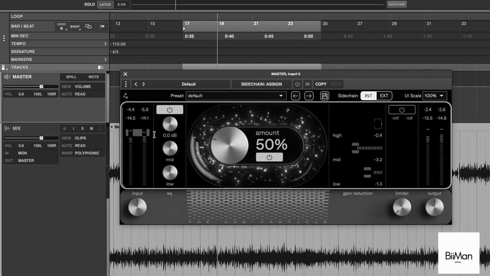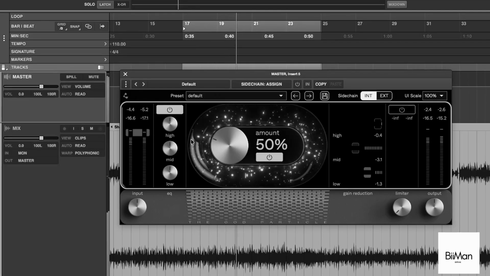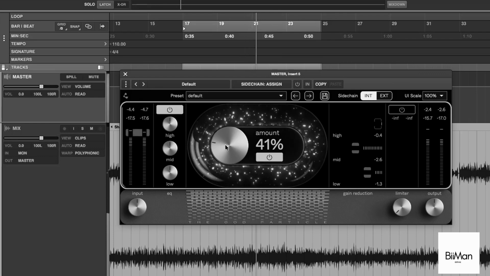But then I know you're thinking I'm already changing the bit depth from 32 to 24, so I definitely should dither. And the truth is, guys, I don't dither this second file.